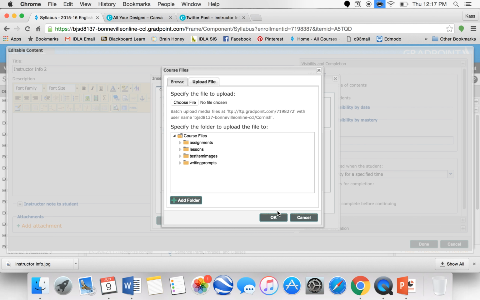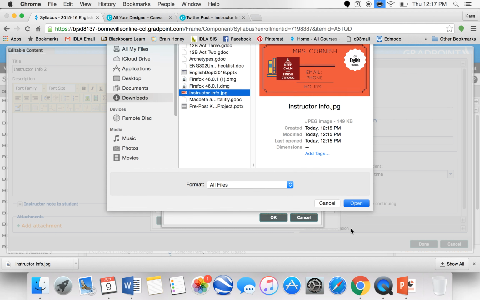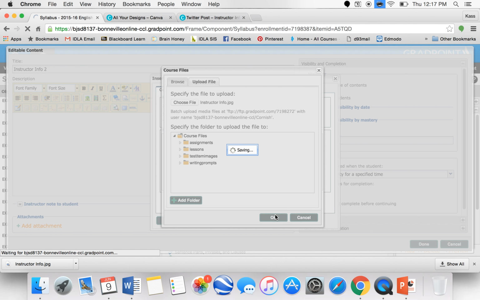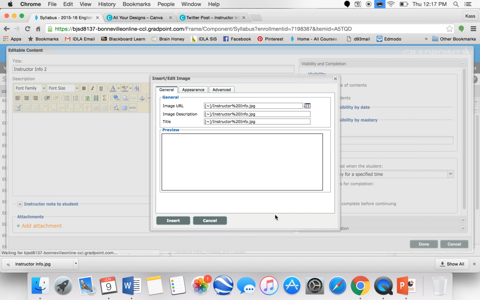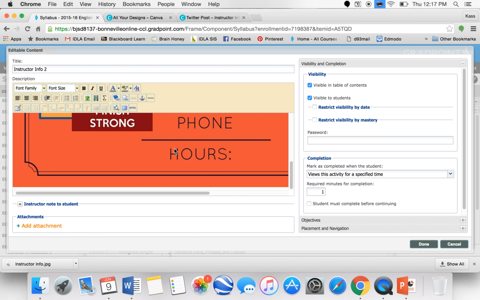Oops. I choose it again. There you go. Make sure that it shows up in your preview before you say insert. And there it is.